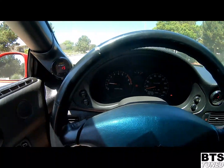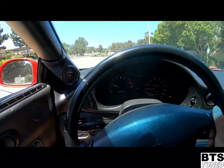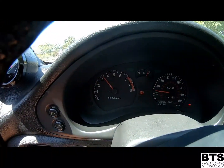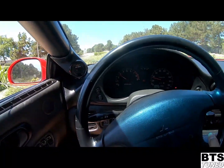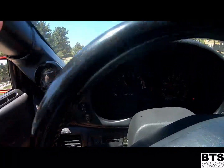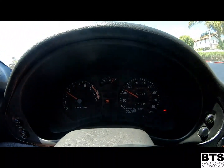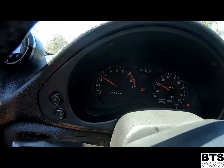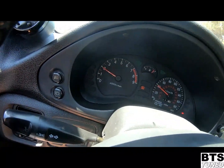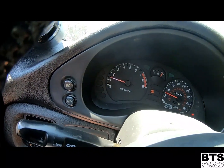Wastegate pull. This twin clutch is pretty fun. So this is true boost turned off. Essentially a wastegate. 6 to 7 psi.